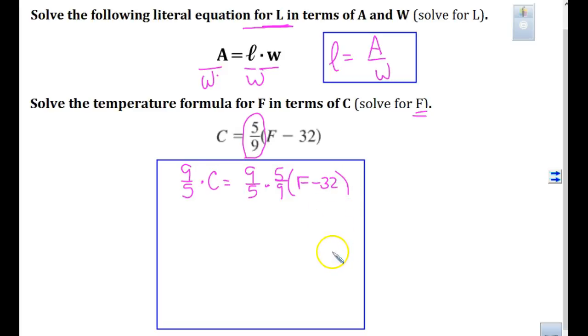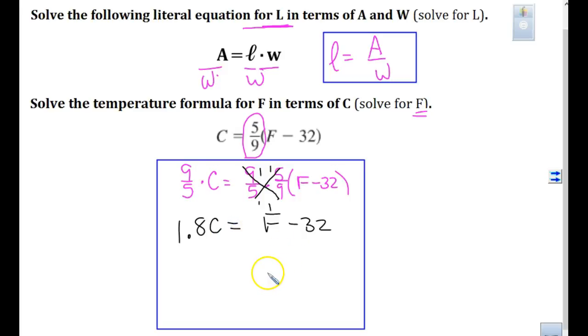I do not want to distribute first because I hate working with fractions and getting ugly decimals. But when I multiply 5/9 and I multiply both sides by 9/5, what happened now is this becomes 9 over 9. It's the same as 1 over 1, and same thing here, 1 over 1. And I'm now left with F minus 32. That canceled out. That's nice. On this side, 9/5. Now, fifths are a nice way we can write those as a decimal. What is 9/5 as a decimal? 1.8. So please put 1.8C.